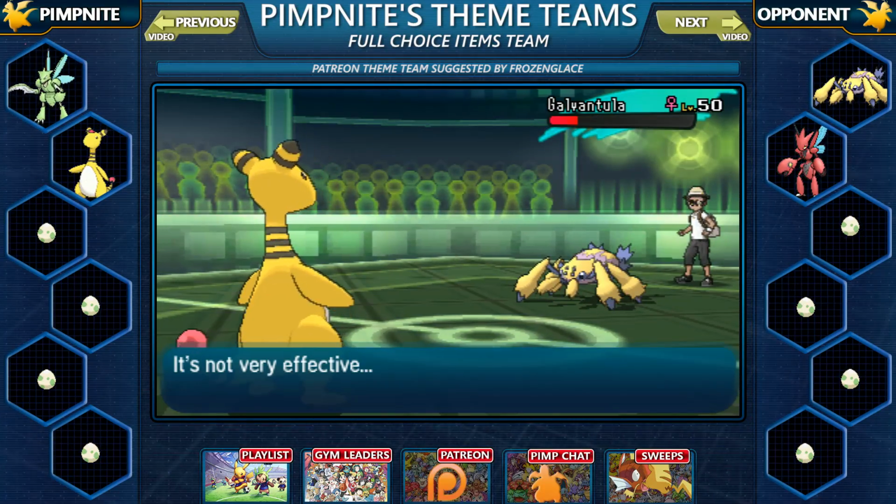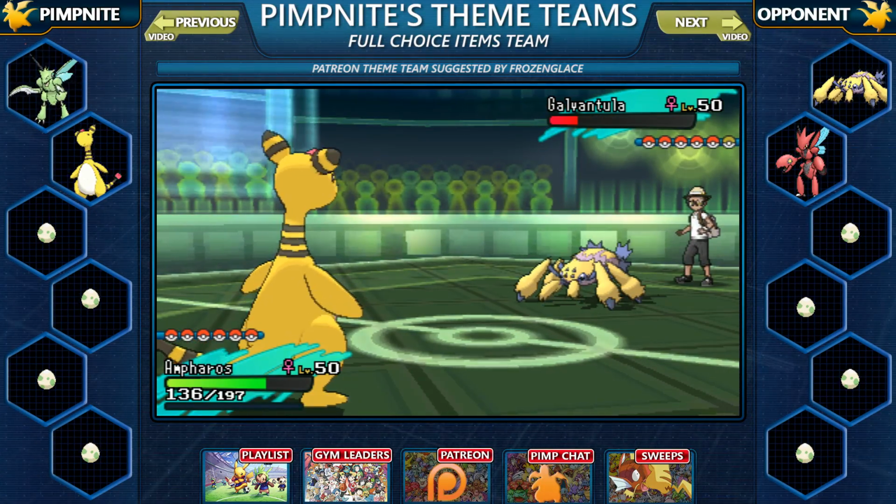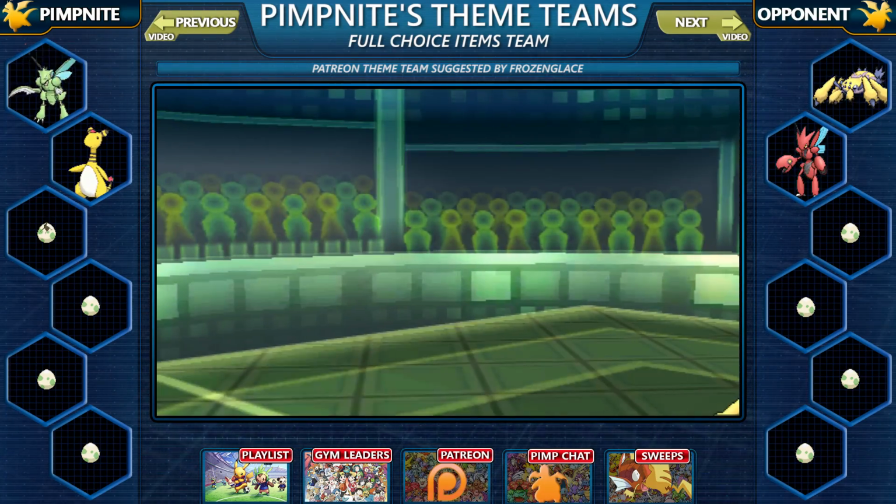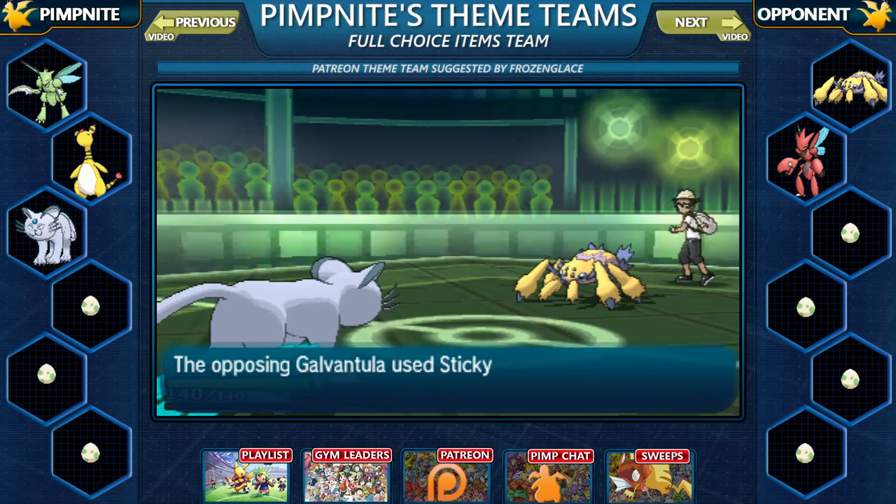Okay, so Zap Cannon hits there, does a lot of damage to Galvantula, even though it resisted. So I think my luck's pretty good there. I'm going to swap out there. I don't want to really be locked into Zap Cannon. So swapping in Persian here.